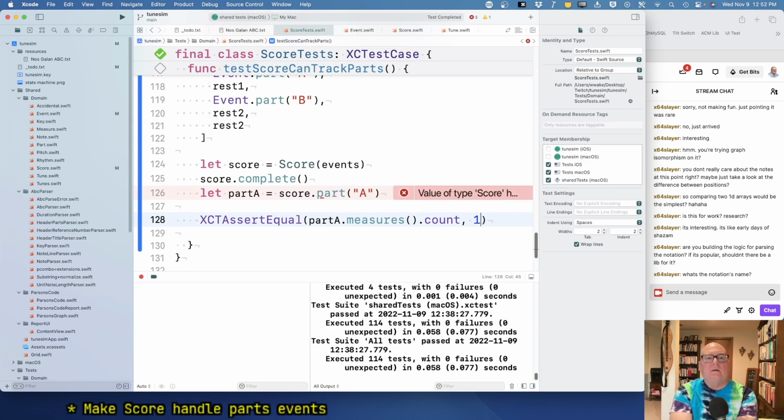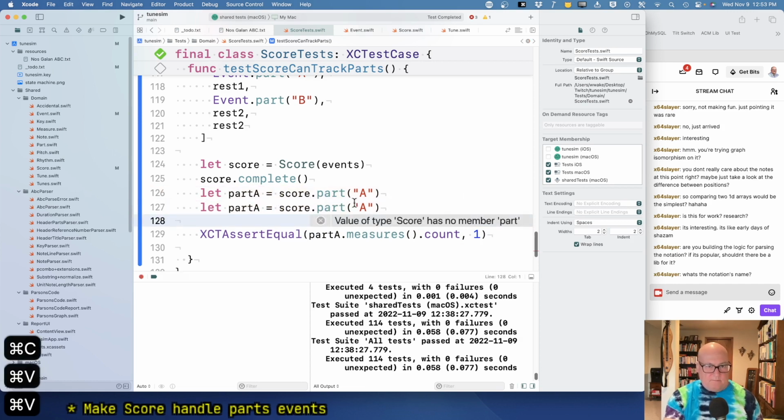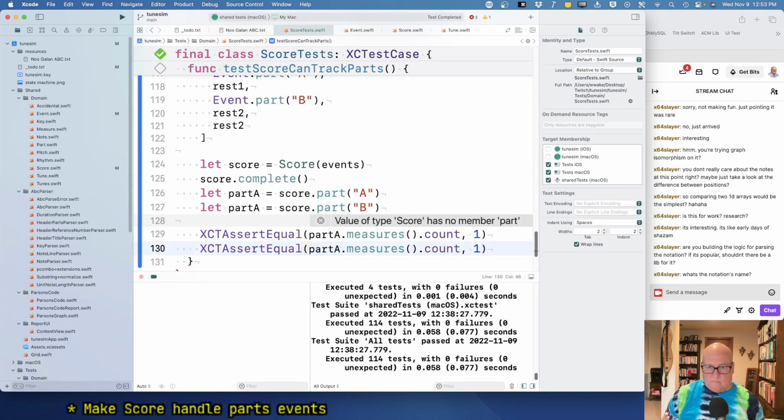Ooh. Measures dot count should be 1. Let's try this with B. I think his measure count.